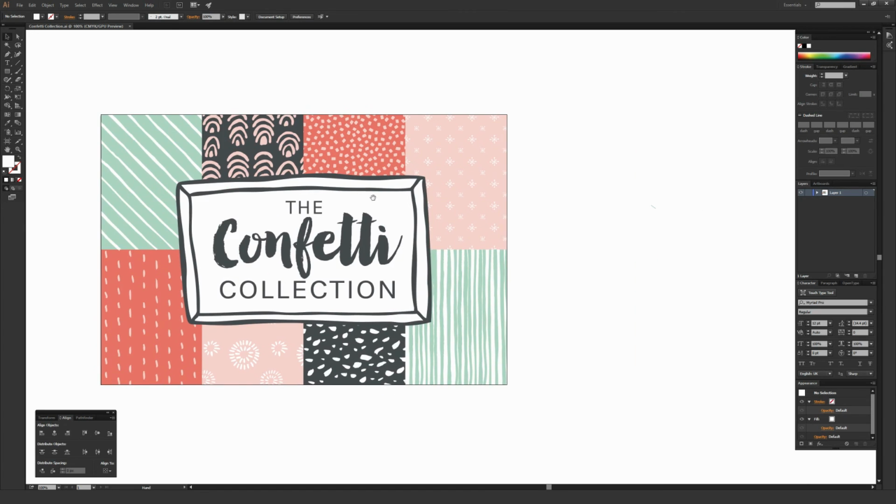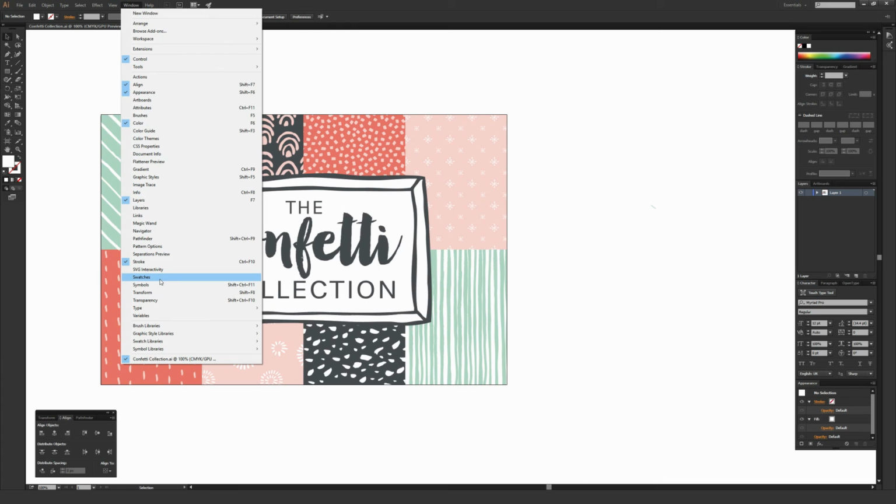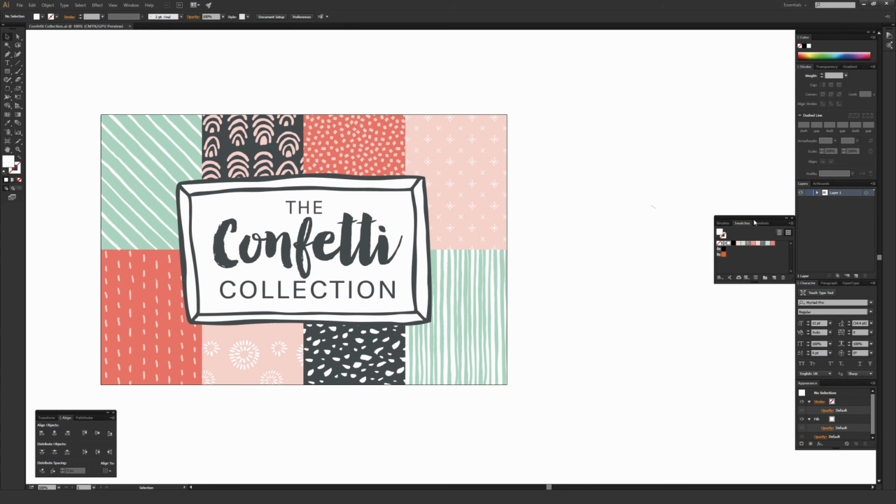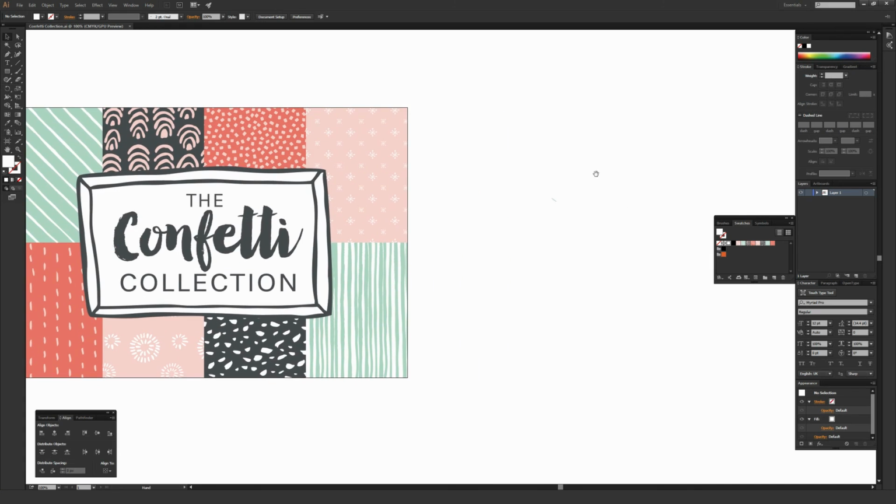And to see the swatches, if you don't have your swatch window open, go to Window and then Swatches, sort of near the bottom here, and click that. And inside this swatches window, past whatever swatches you previously had opened, will be this collection of 8 different swatches right here. On my screen might be a bit small, but they are there.